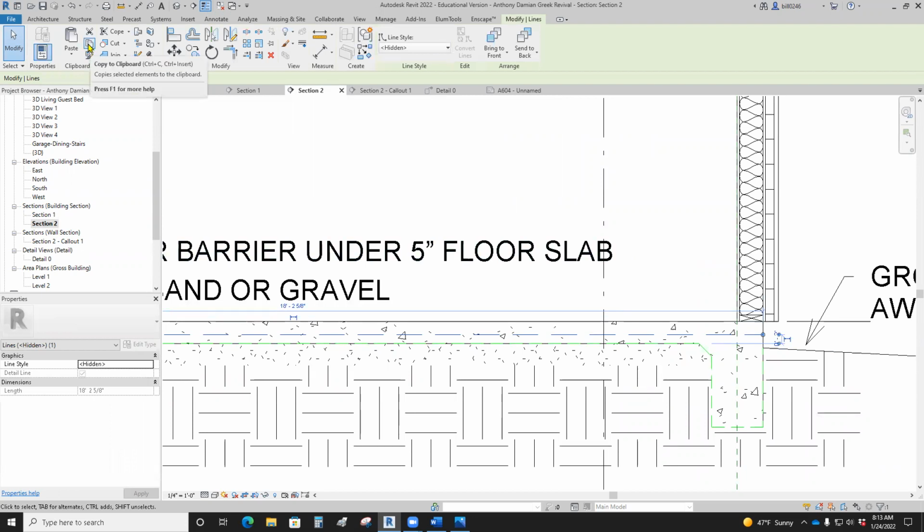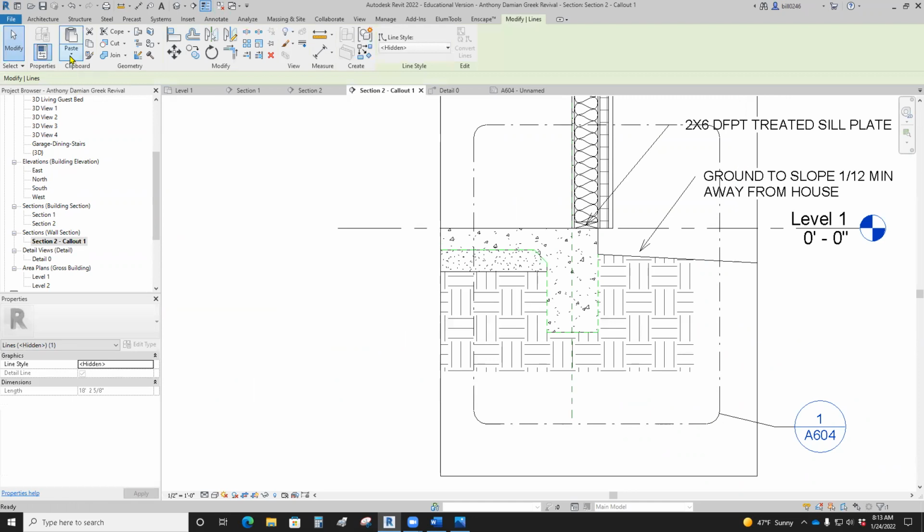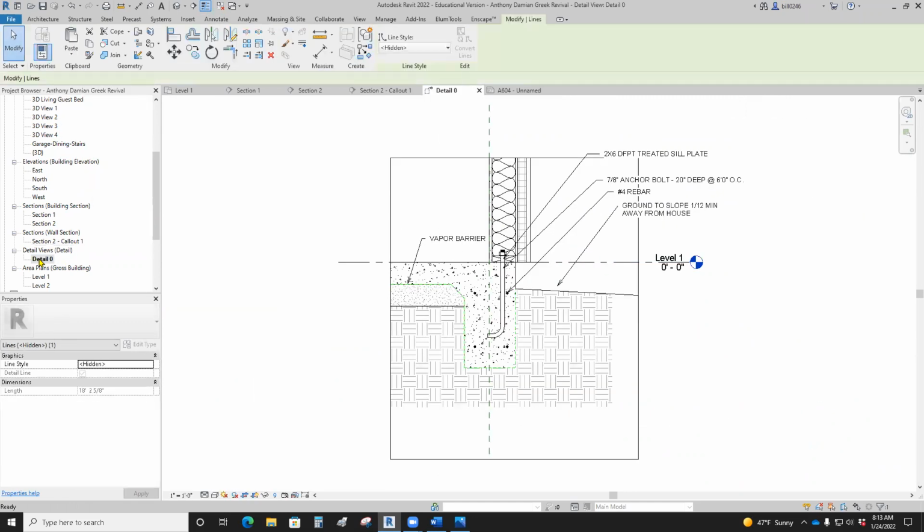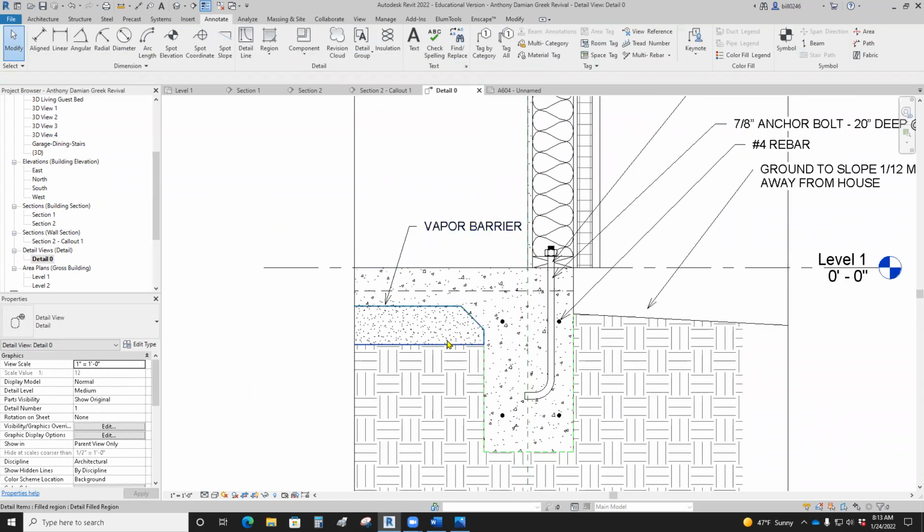We're going to copy to clipboard. We're going to go back to the wall section and we're going to paste a line to the same place. And then we're going to go here and we're going to do the same thing. Paste, line to the same place, since it's still on the clipboard. Make sense? And then we got one more note. So that's going to be the welded wire mesh. Copy.